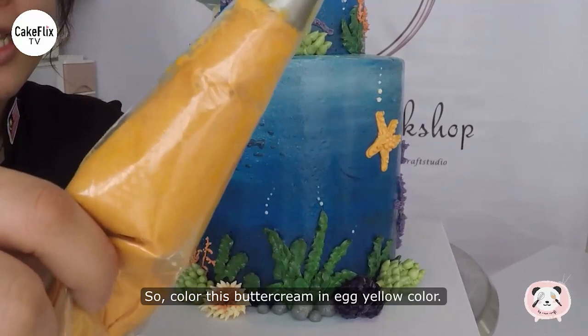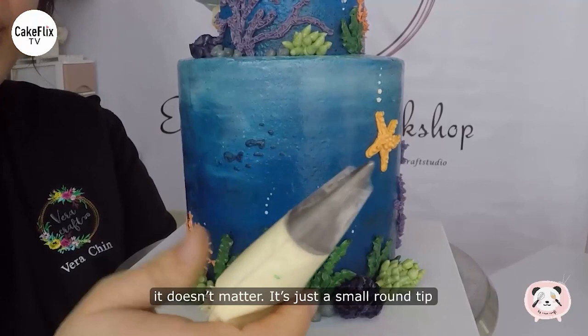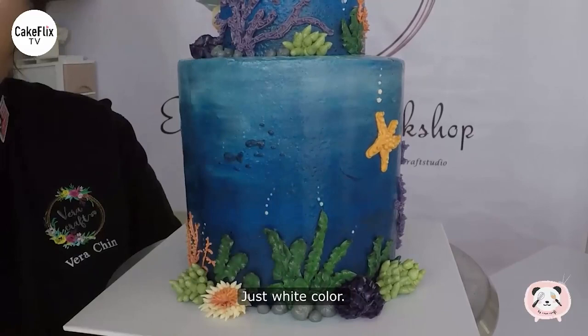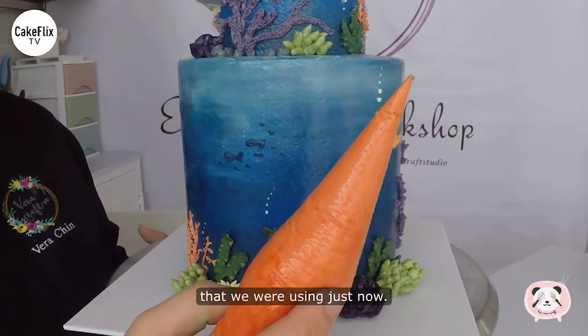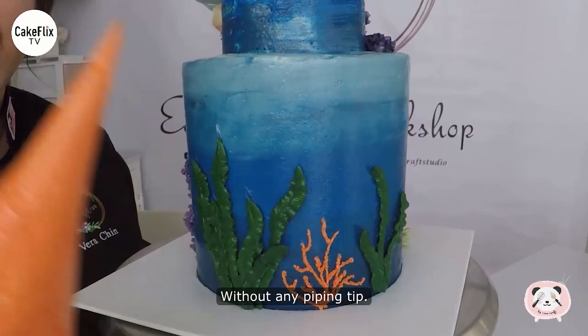So color this buttercream in 8 yellow. And then the second one is tip 1.5 or 1 or 0. It doesn't matter, it's just a small round tip. And with original buttercream, meaning without any coloring, just white. And then the third one is the exact same piping bag that we were using just now, this orange color one, the one that we use for the orange corals. Okay, without any piping tip. Or if you want, tip number 0 also can.